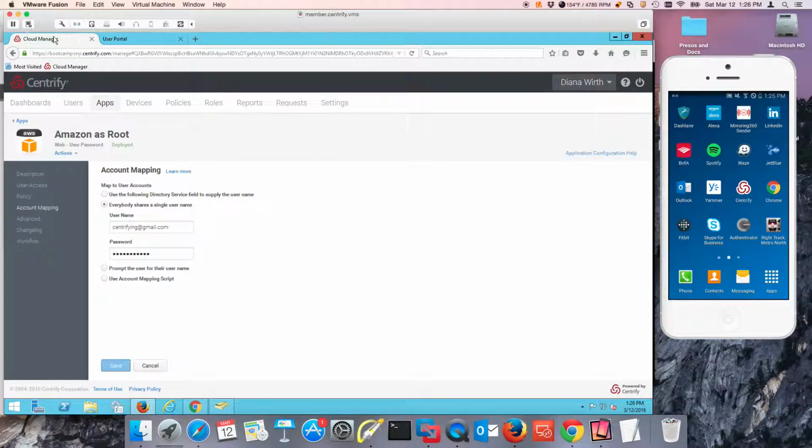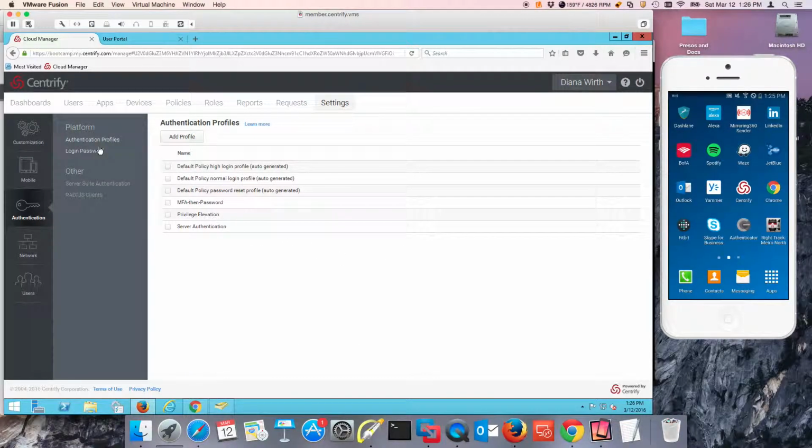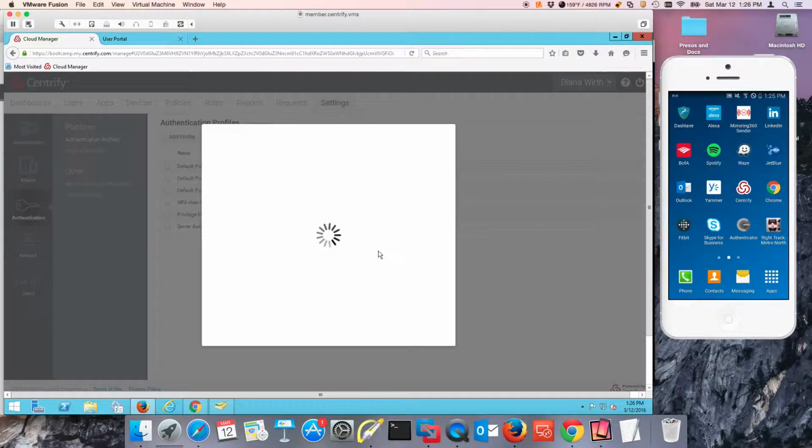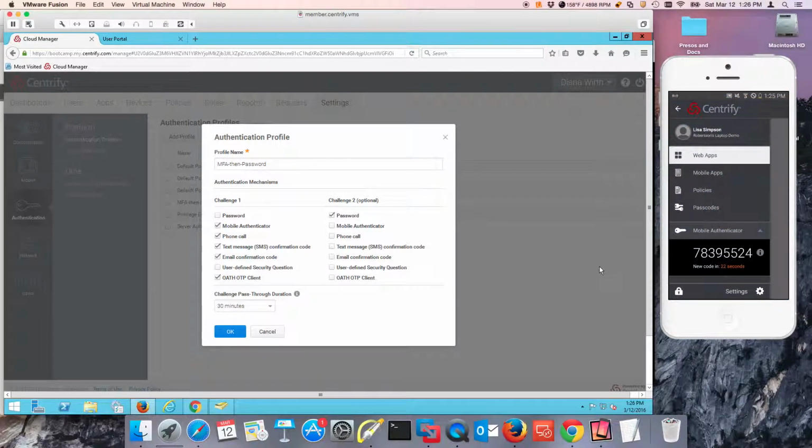So with Centrify, you have a powerful authentication engine, right? And today you have the ability to create what are called authentication profiles, right? So you can have different authentication profiles set up that allow for password, the mobile authenticator app that Centrify provides, as you can see on the right side, a phone call, text message, email, user security question, although I wouldn't recommend that much.